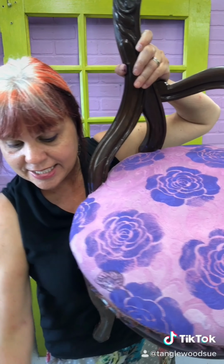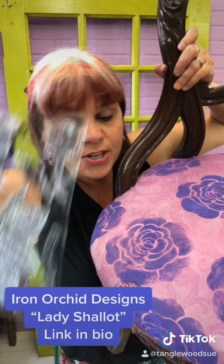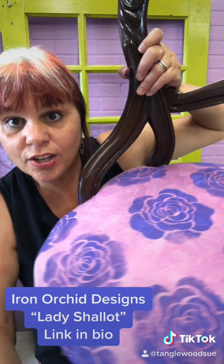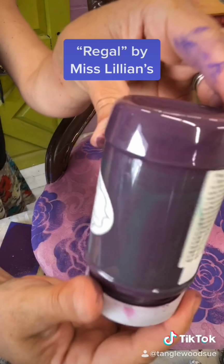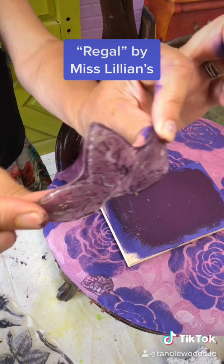So next step, we're gonna be using some stamps. Really cool stamps. I sell these in my shop. They're iron orchid designs, and I'm gonna put some leaves around all of these crazy flowers. So I'm grabbing my next color, Regal by Miss Lillian's. I like to put it on a block so it's nice and flat.